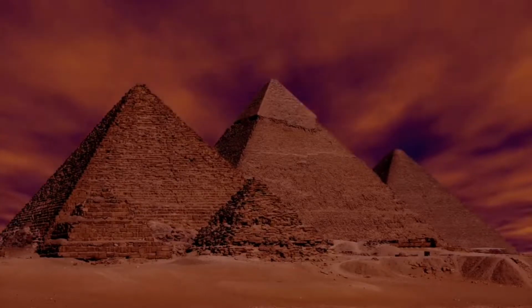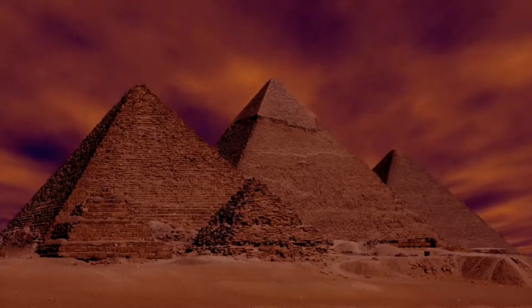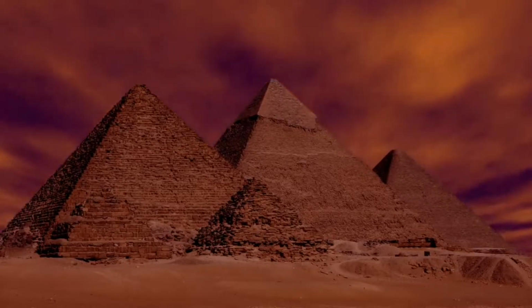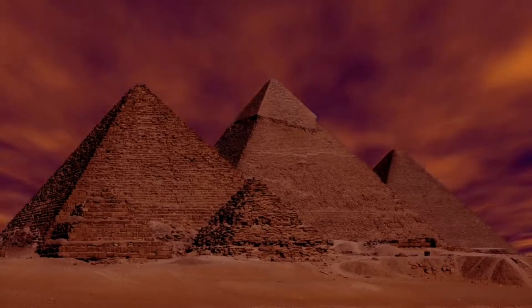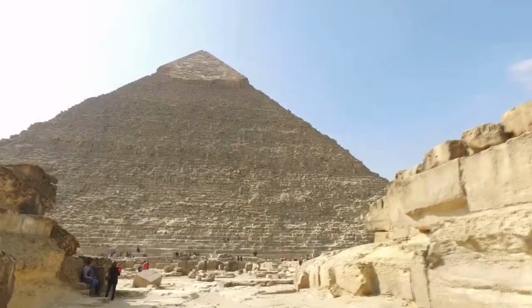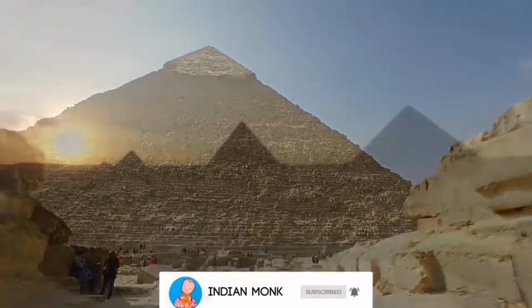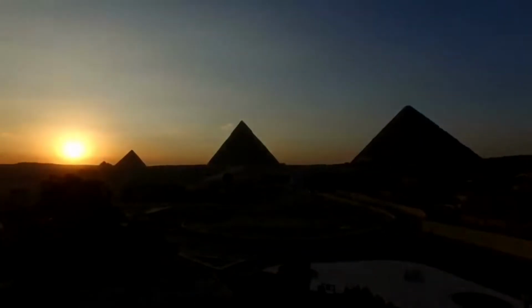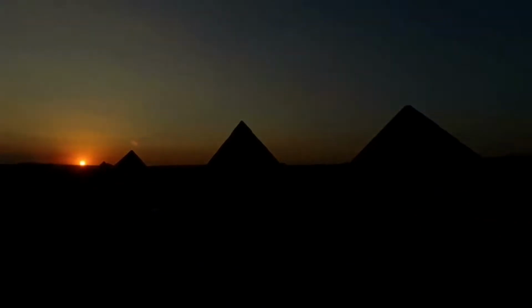Whether you call it shikharas or pyramids, it is a fact that the shape of these structures influences the flow of energy in the universe, and that energy helps improve the overall quality of our life. The most important thing to recognize is that many of its architectural and construction features are similar to those used in Indian temples built thousands of years ago. There is also a theory with an Indian connection.